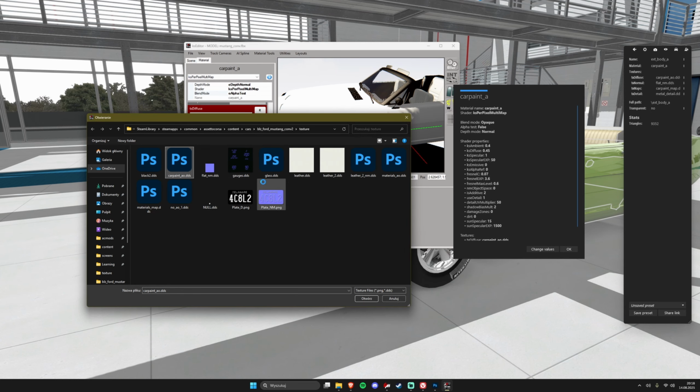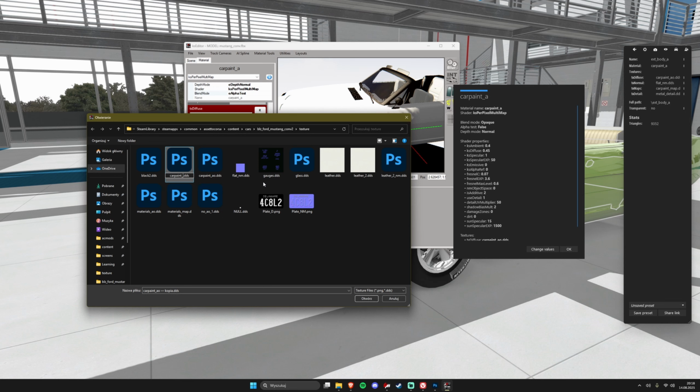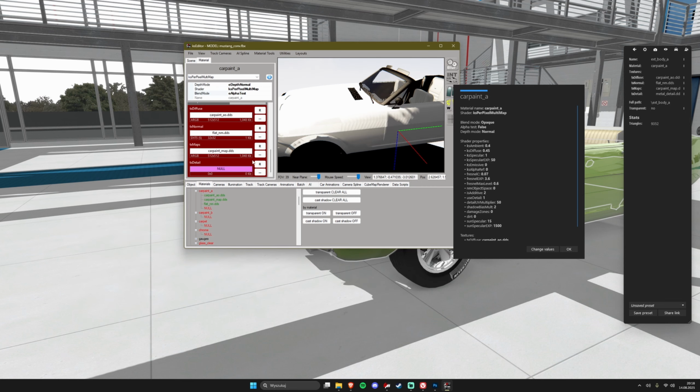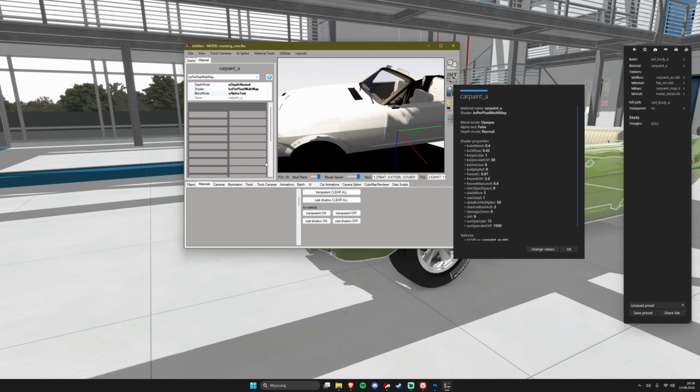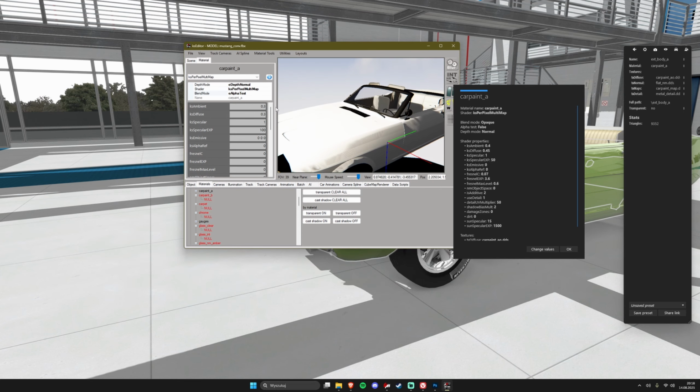For the map I want car paint map, and I want the texture to be metal detail. Now we will copy the values from here.